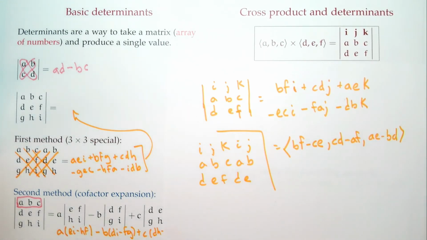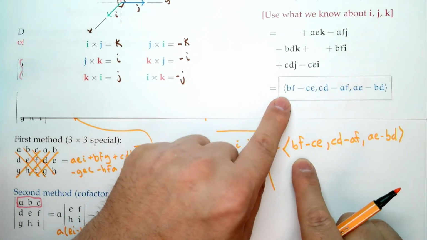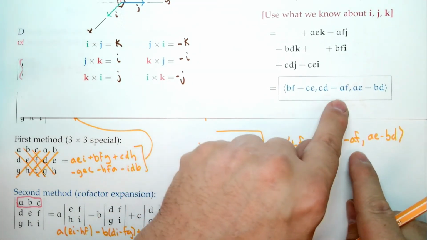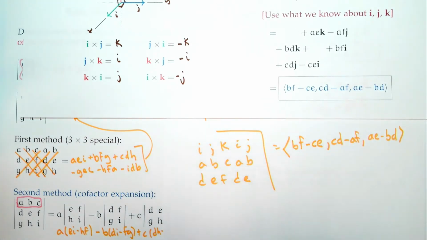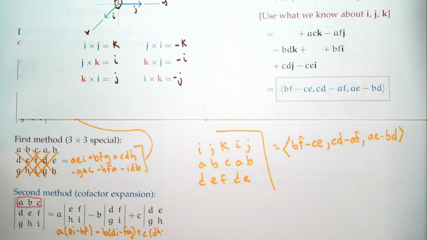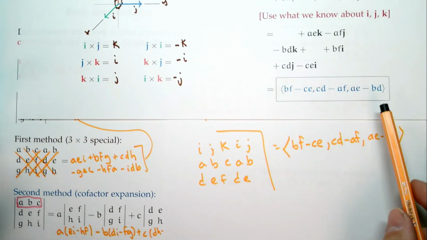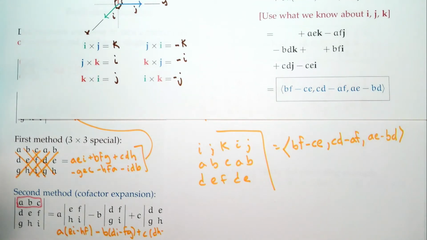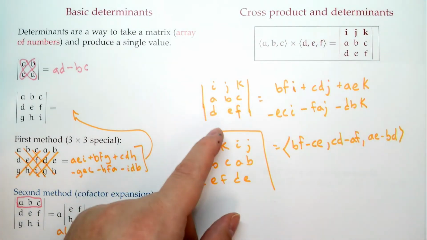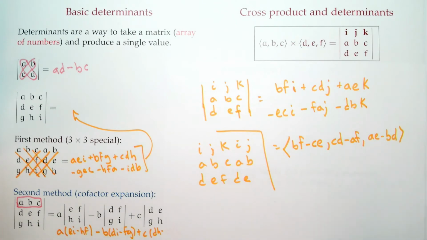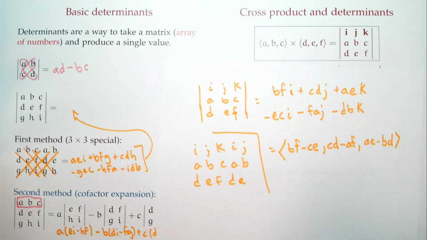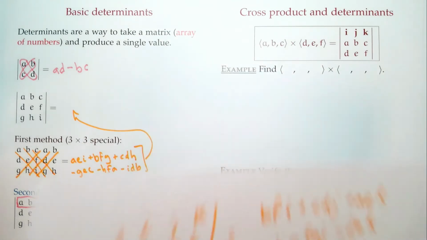Now, how do we know if it's right? Well, we're going to go back and check the formula. So we have the formula: BF minus CE, CD minus AF, AE minus BD. It works. And now, what's the advantage? Well, you either remember an expression like this, which if you get one little piece wrong, you're in trouble. Or you remember a process, such as this. And if you remember the process, it's less likely that you'll get in trouble. Not zero, but less.